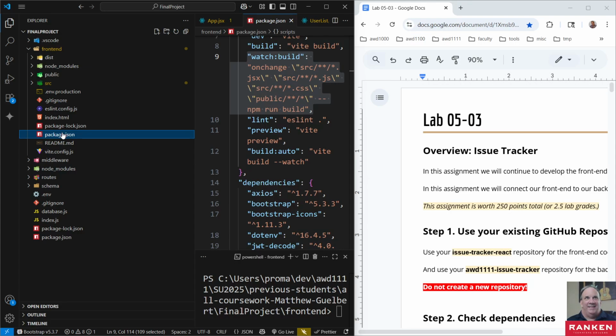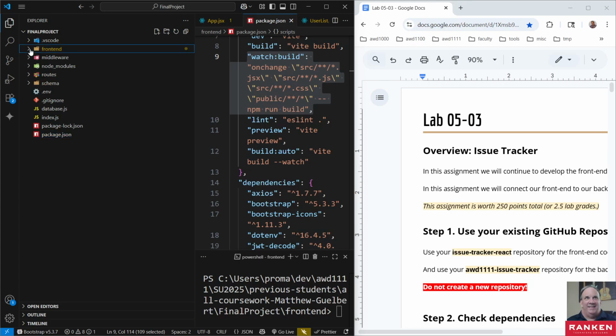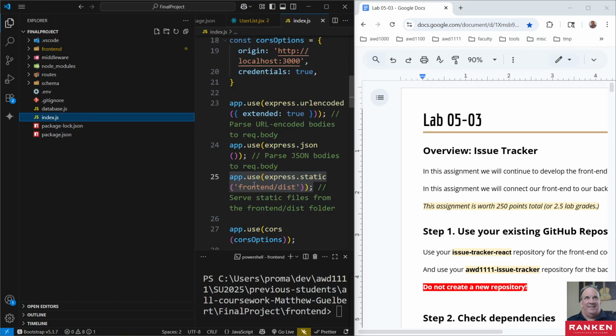Now, the way we've done this to make it simple, in our index.js file, we went ahead and included this. Okay, this is so when we integrate both our back end and our front end together, it's a simple way to do it. So you just start one server, right? You could still set things up differently.